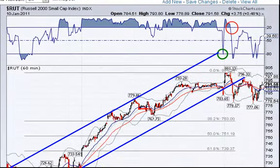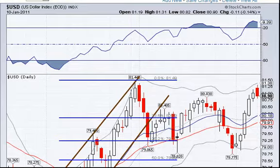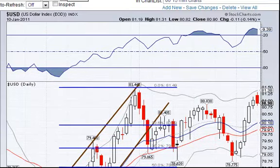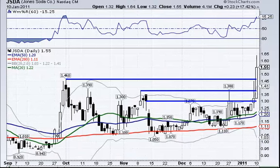The RSI isn't below 30 yet — if it does go down that way, that would be a possibility as a trade. The US dollar did pull back; it ran up earlier, gapped up, then sold off and closed down, so maybe it's starting more of a consolidation. It's probably still in an uptrend, getting close to a possible breakout, and there are decent chances it will continue — and the euro will continue to be weaker.